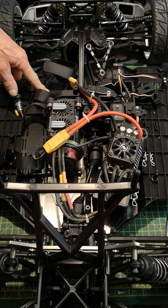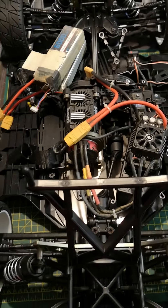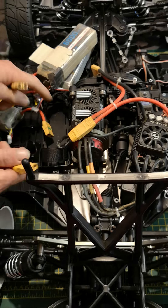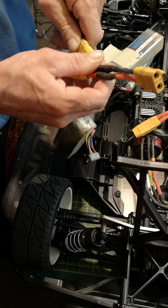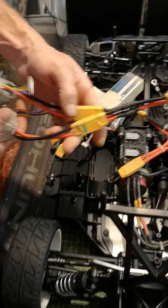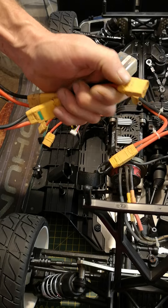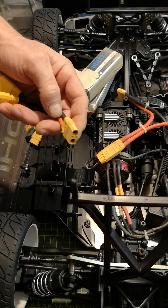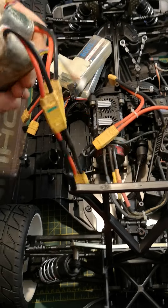I've made up one of these parallel plugs. If you can imagine having two 4S packs there, you need one of these made up — but make sure you do it right because I nearly blew up an ESC by doing it wrong. I had these two plugs on and went to heat-shrink them, but the heat shrunk the existing heat shrink so I had to unsolder one end. While I had it in pliers the cable spun over, I picked up the other cable and soldered it on in a rush — so when I plugged in the two 4S packs the polarity was reversed.